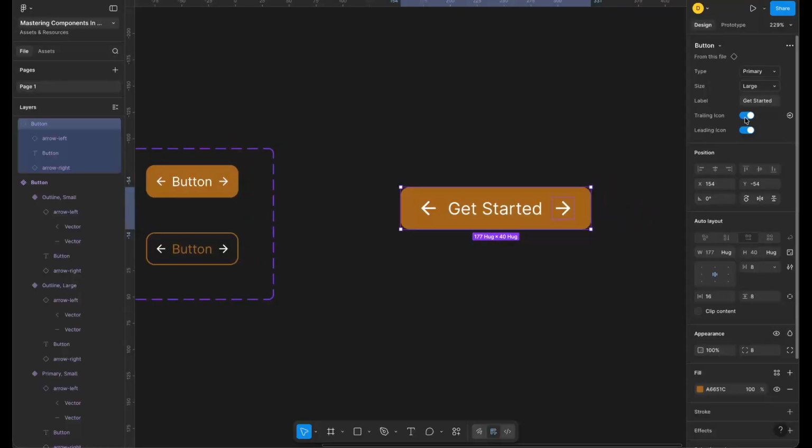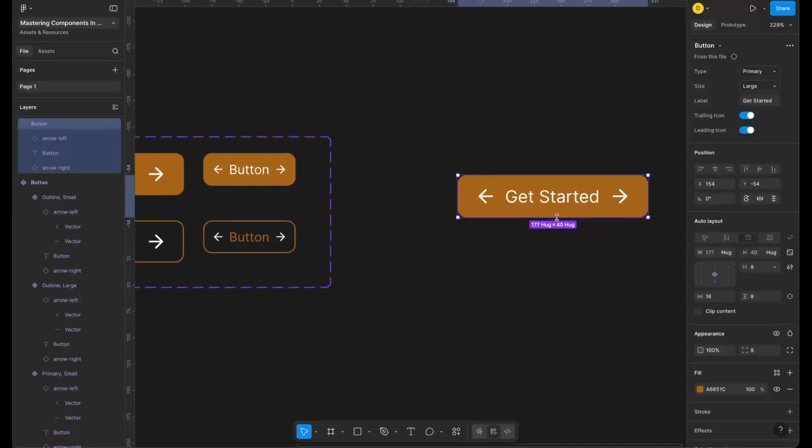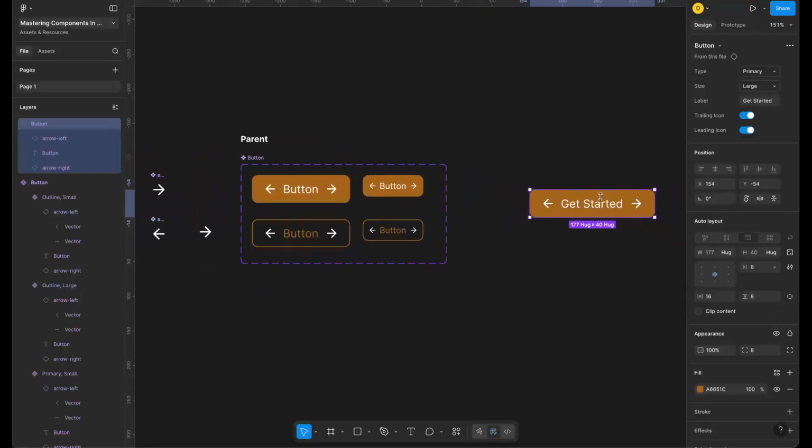I don't want my leading icon, I can toggle it off. I don't want trailing icon, I can toggle it off. So you can see how easy it is for us to have this done. Now you could also create something similar for label. Let's say you don't want a label, you don't want to have text, you just want this to be an icon. You can also do that as well.